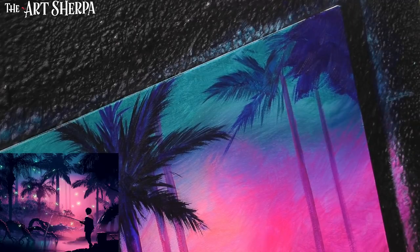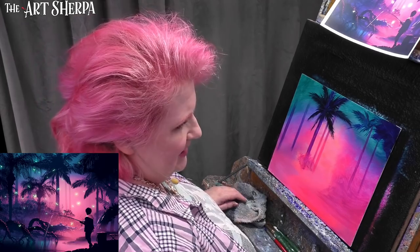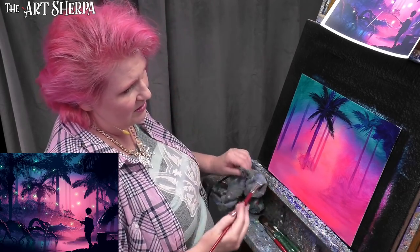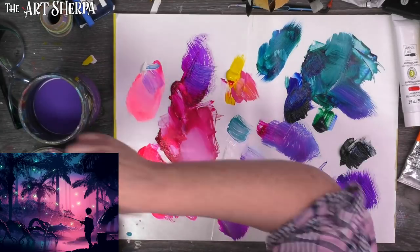Just a little bit of something as we build it up, as we think about what could be going on in the background. Now coming down, I'm going to get a little of my neon here.